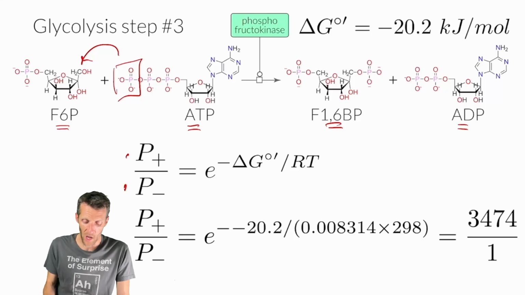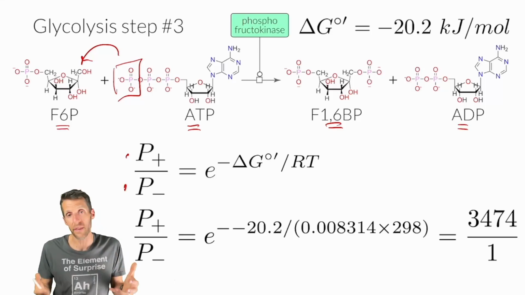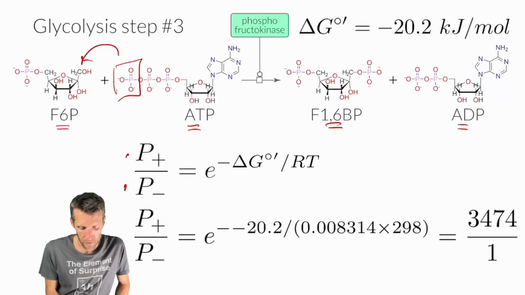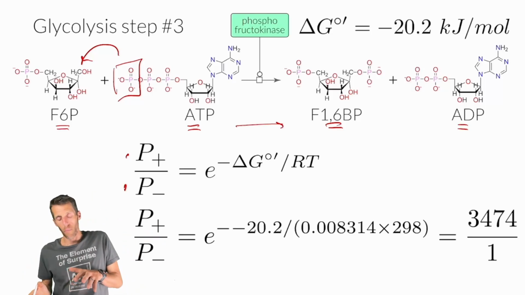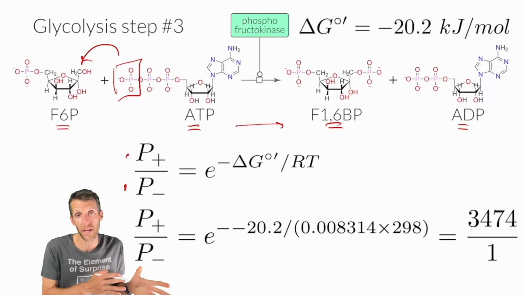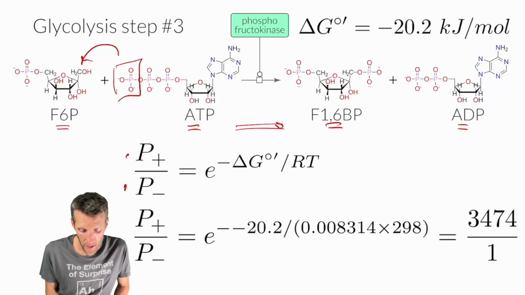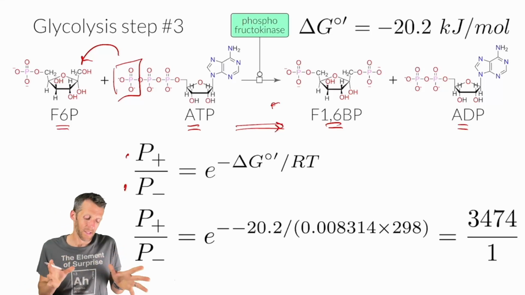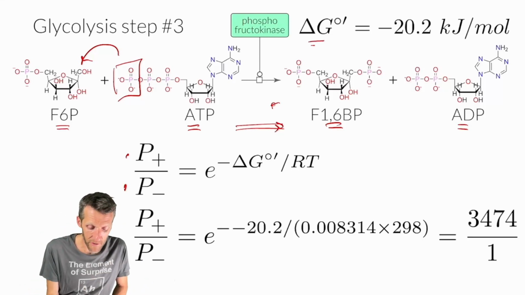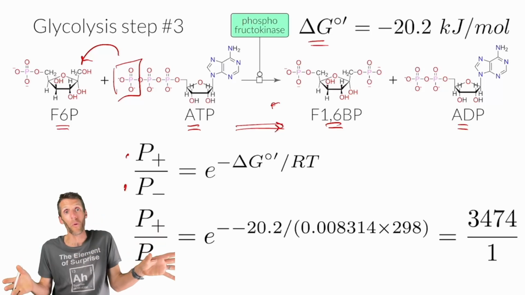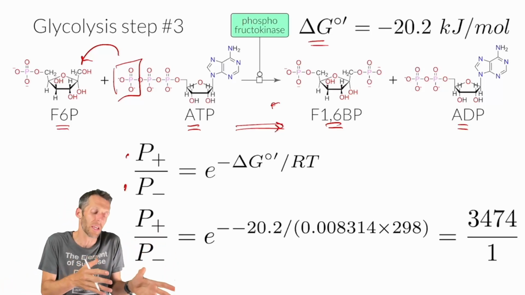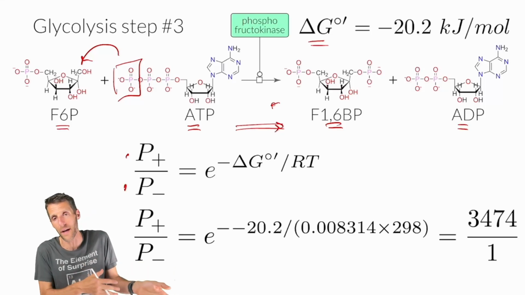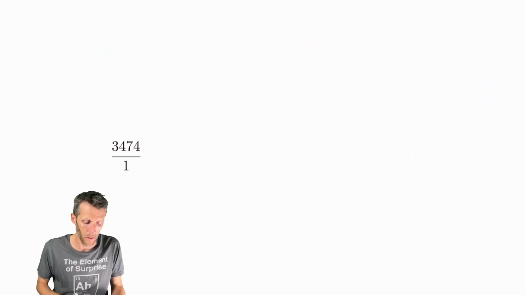If you plug in numbers for that, what you get is that it's 3,474 to 1 odds that the next reaction you were to see would be this one. Or another way to say it is for every 3,474 reactions you see going forward, you're going to see 1 going backwards. I just realized I said in a cell, but this is a standard state free energy, so this would only be in a cell that is at 1 molar everything, right? So this is saying all else being equal, there's 3,474 to 1 odds of going forward versus backwards.